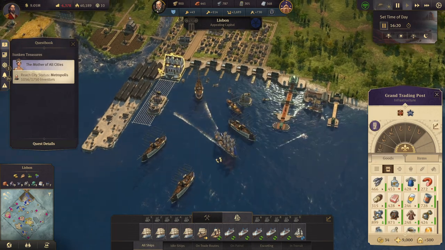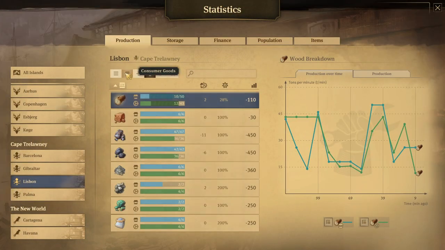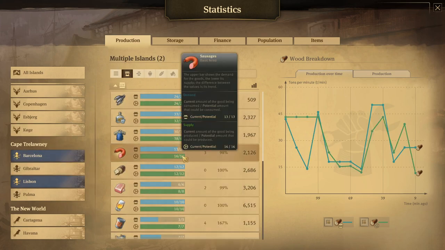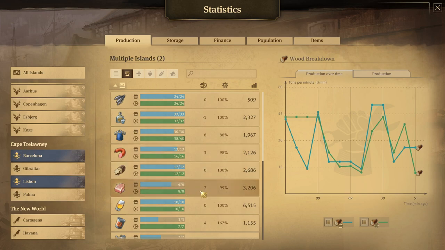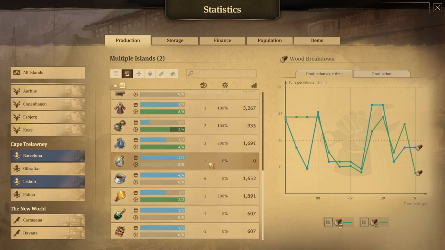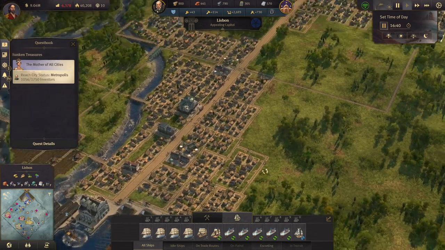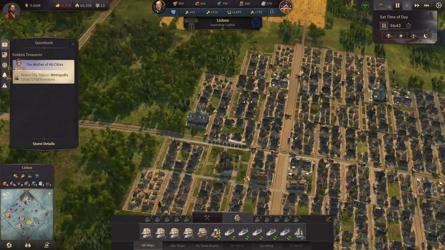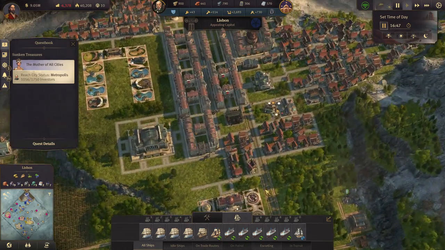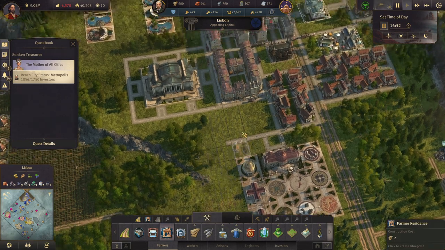Nice. Now, if we take a look at consumer goods and we add Barcelona, then we're producing enough sausages, we're producing enough soap, we're producing enough work clothes. Nice, nice, nice. All right. Good. So, I think I want to get building some more here.